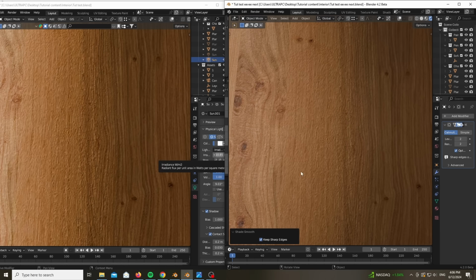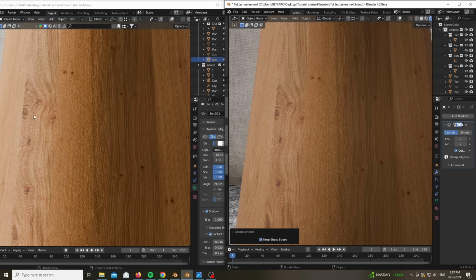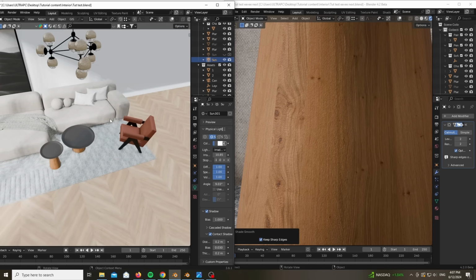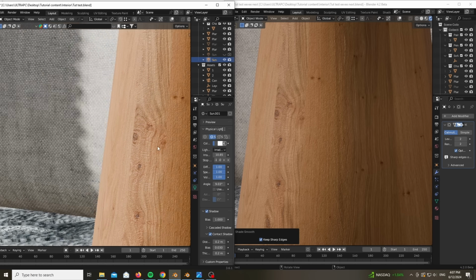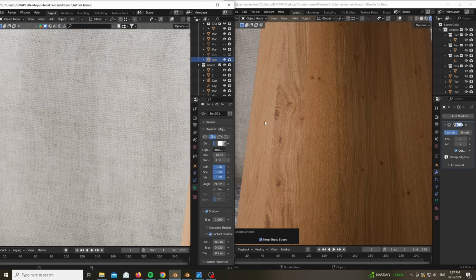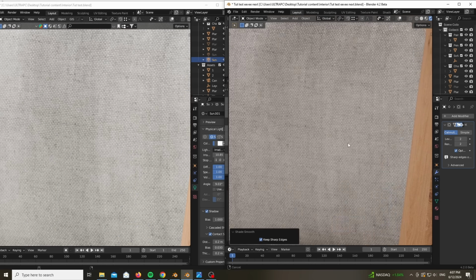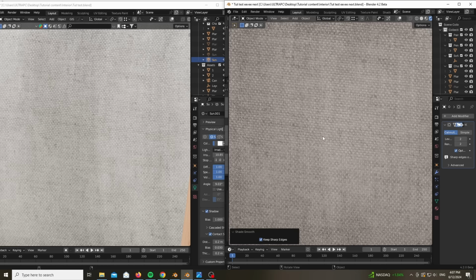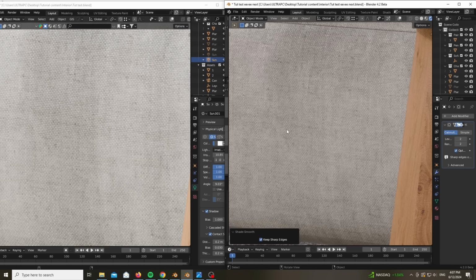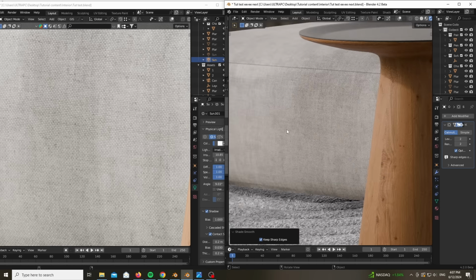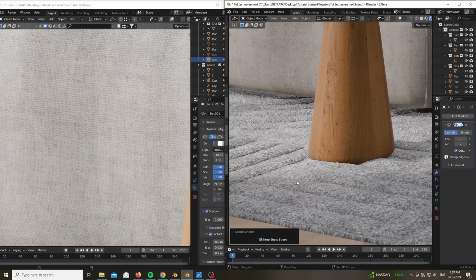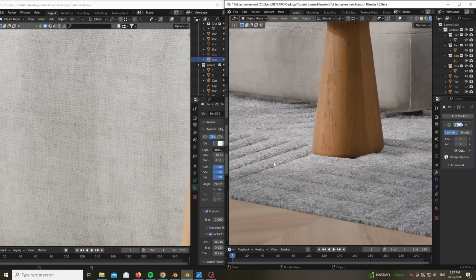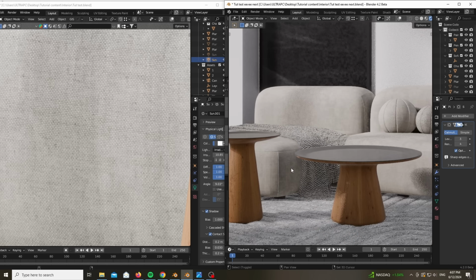Now for the displacement, it seems actually different, right? Eevee Legacy has a bit more exaggerated and more intense bump, while the opposite is true for Eevee Next. Eevee Next seems to resemble Cycles a bit more in terms of the bump, and the normals as well.